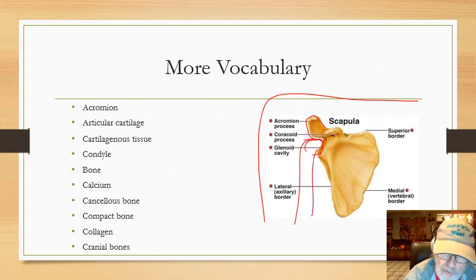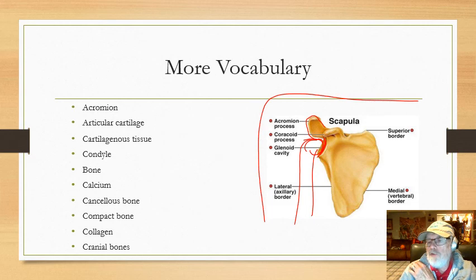There's a little ball area of the humerus that sits right in this depression right there, which is called the glenoid. Now, if you take your hand and you feel the top of your shoulder, feel how hard it feels. What you're actually feeling is the top of the acromion right there. Okay, so the top of the acromion would be right there, and that's what you feel.